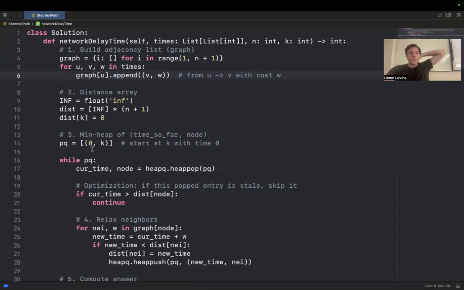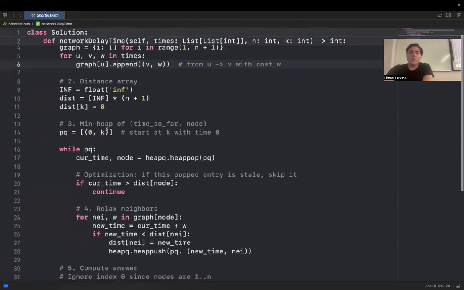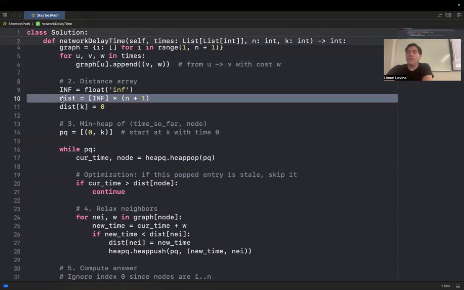And here's an important thing to know: it's not going to be the cumulative cost. This was a little tricky for me to keep track of. The min heap isn't going to keep track of lowest cumulative cost. Lowest cumulative cost is stored here in dist.